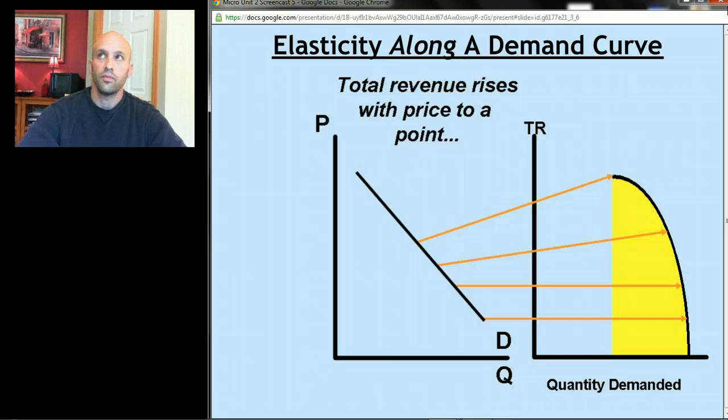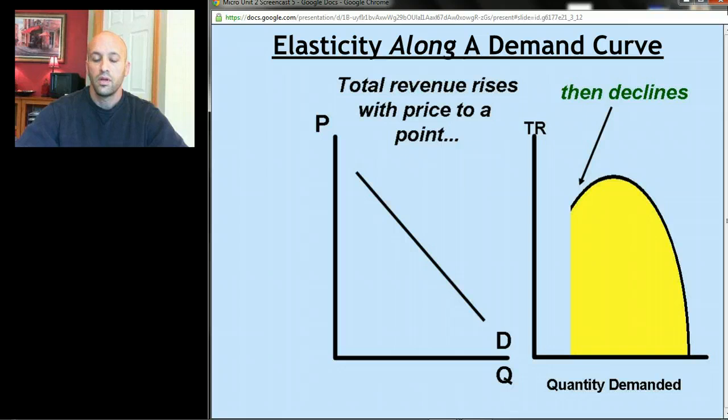If I make a gram of heroin, is that the appropriate unit? I'm giving away too much here maybe. If I charge $1 million for a gram of heroin, no matter how addicted you are, you're not going to buy it. Nobody's going to be able to afford it. I'm not going to have any money in my cash register. So at some point, as you continue to raise price, total revenue will start to go down.